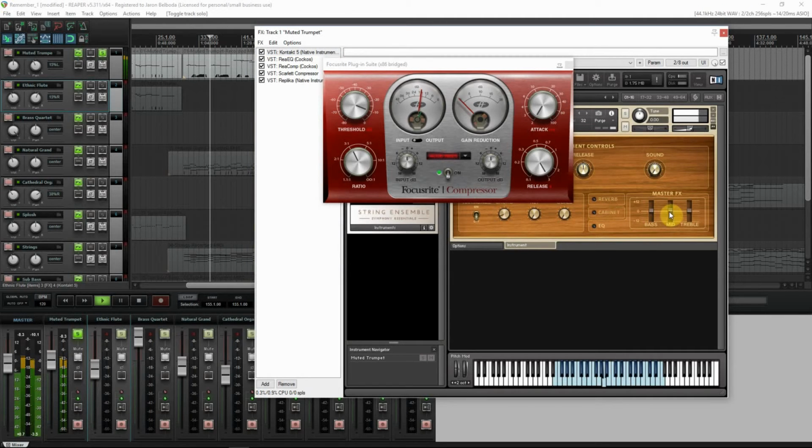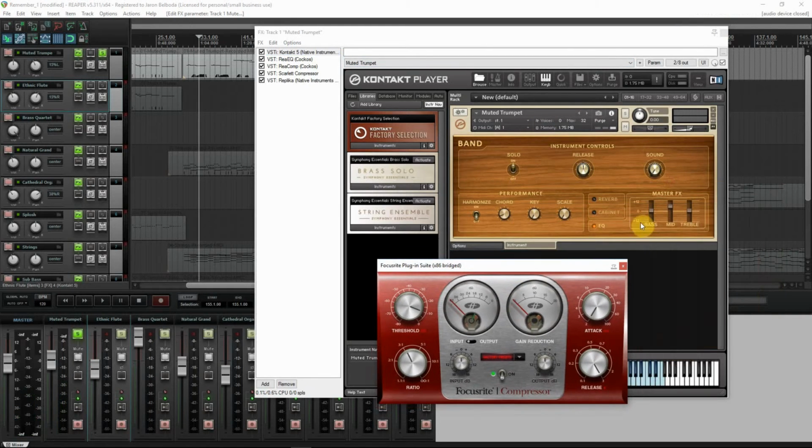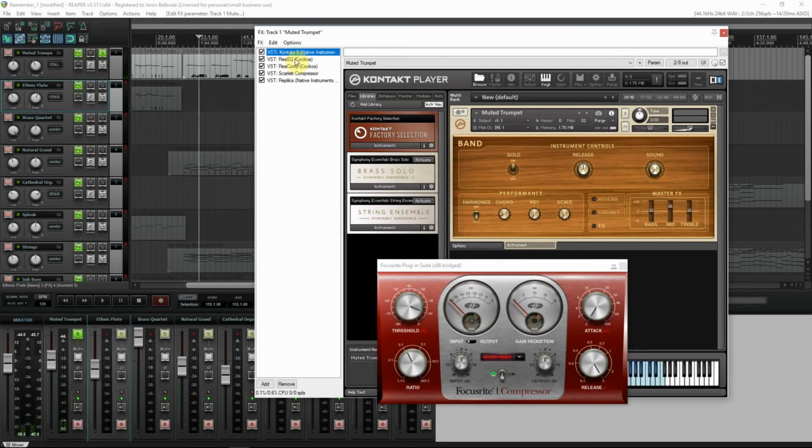Actually, I can make the compressor work here. This one is probably working. Okay, that's kind of hurting my ears. So if I come back in here, yeah, okay, thank you, contact.